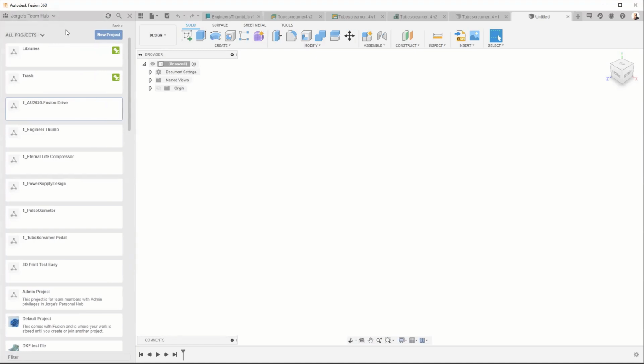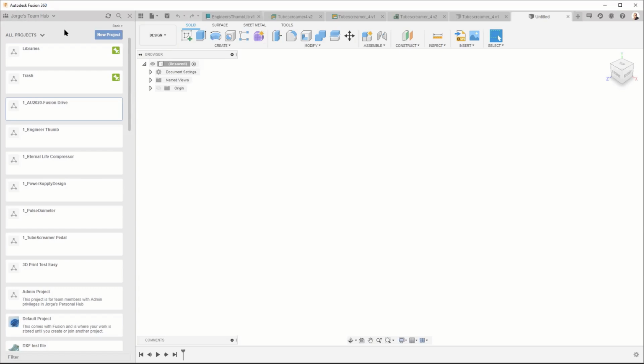This is where you're going to store your projects, your work. You can share assets with others, you can invite people into your team hub, and you can create new hubs. So you have a lot of flexibility as far as how you can collaborate with others. But by default, everyone will have their own personal team hub of which they're the only member. From there, you can create more hubs or you can invite people to your personal hub.